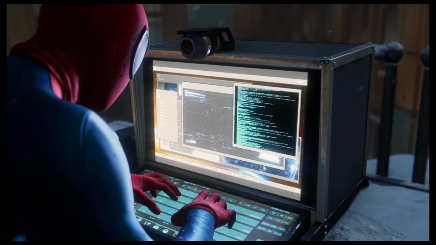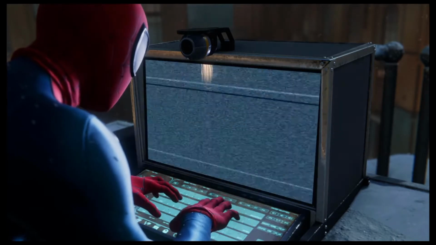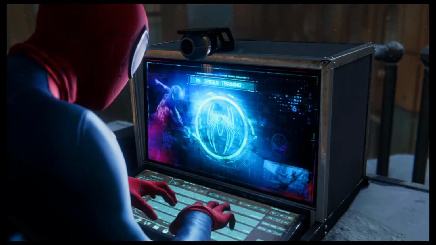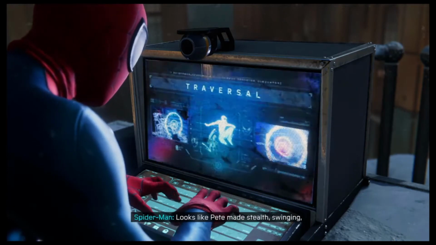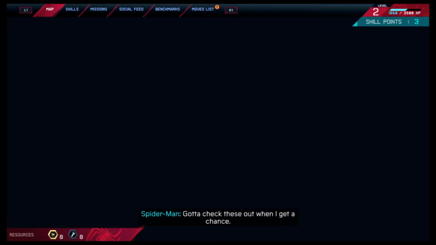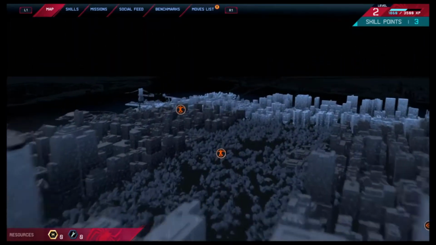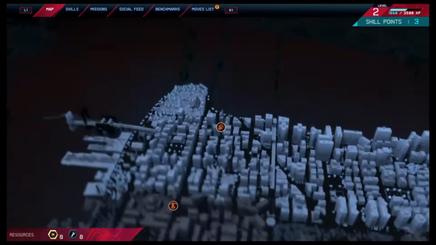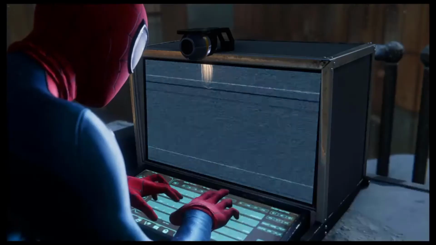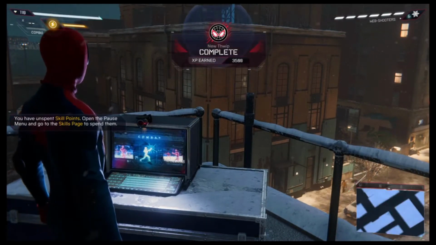Good thing that Miles is also a genius, so he's able to sort out stuff like this. Nice. That did it. It looks like Peter made stealth, swinging, and combat challenges. Gotta check these out when I get a chance. It's not a game like this if you don't have hundreds of things to do around the city. So this is the beginning of it all. I'm not going to do these yet, because they tend to be kind of grindy.